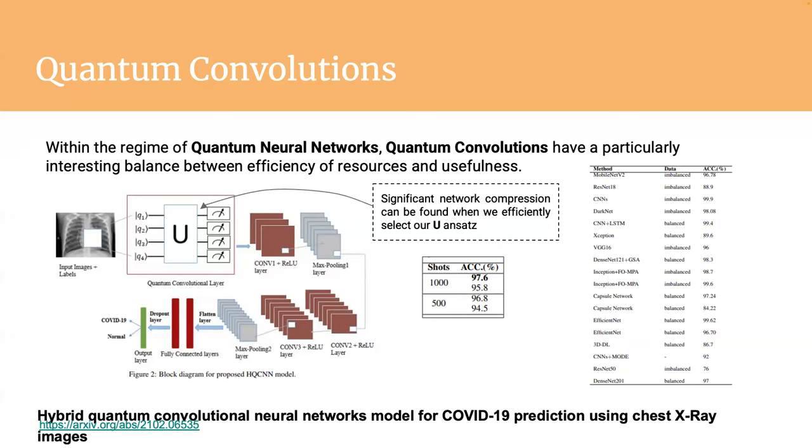So it's a way in which you can compress the huge number of parameters needed by the ResNet, which is in the range of millions, to the range of thousands that you need just doing some quantum convolutions in a final, let's say, classical layer that does the final classification. So it's really interesting the level of compaction you can get with these quantum neural networks and quantum convolutions.